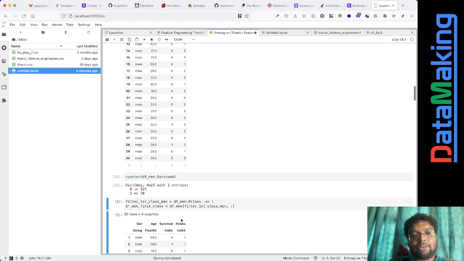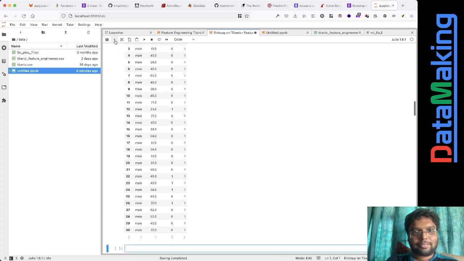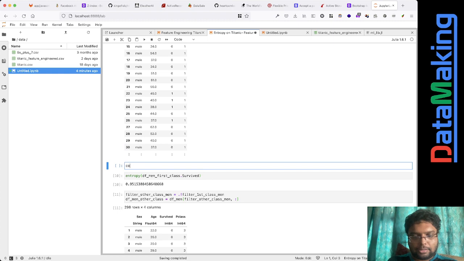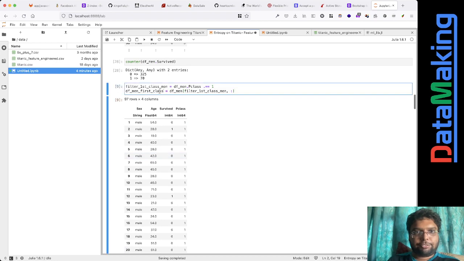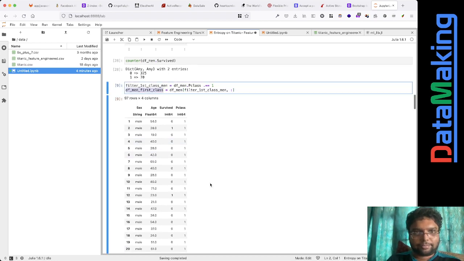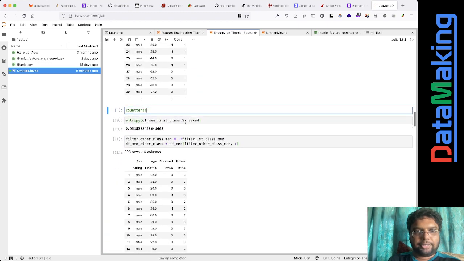Now let me put this same counter for first class men. What is the variable name? df min first class, right? Because it seems to be more impure when we take the entropy.